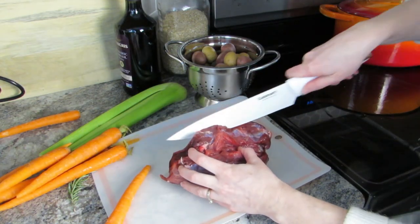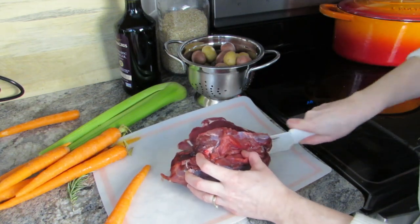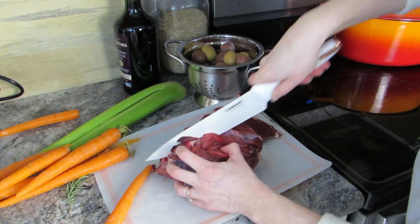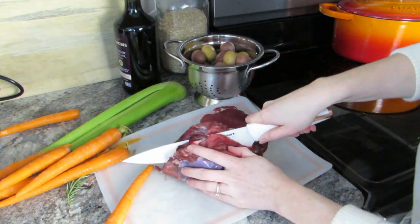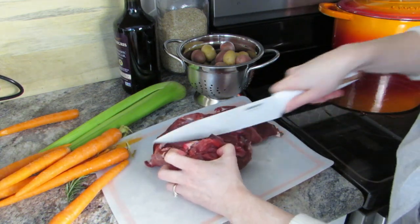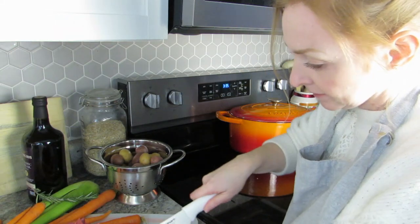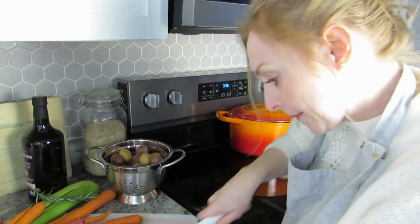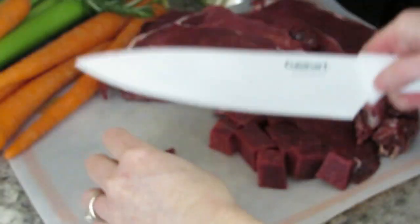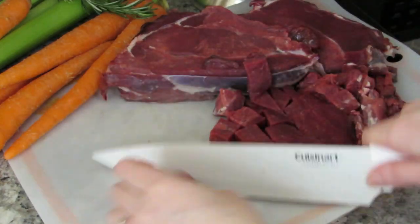This year we felt really blessed to harvest some deer on our own property, and so I've been putting venison into quite a bit of things. I don't know if it would surprise you to know that I actually grew up in a major city out on the west coast. But even though we lived in the city, we harvested and hunted our own meat, and so we had a lot of elk and a lot of deer growing up. I'm really used to having that in the freezer during the year.